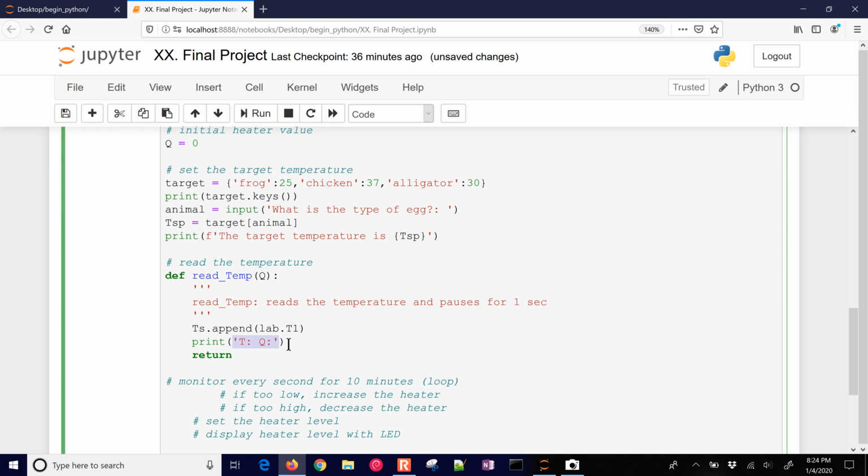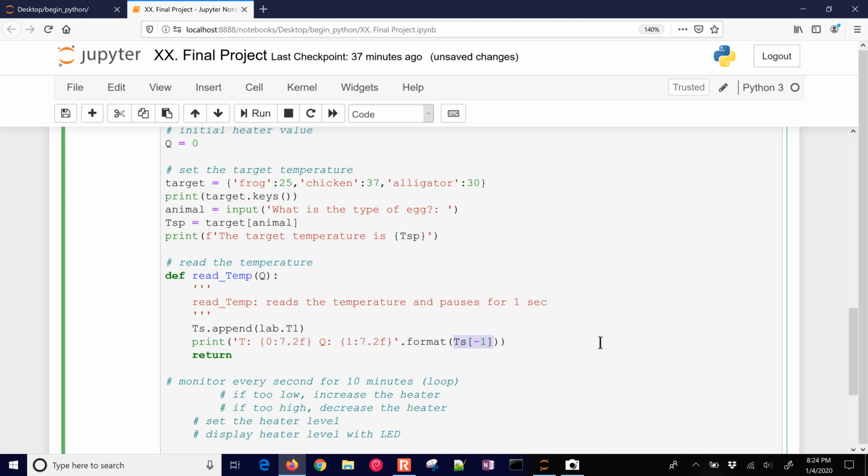We want to print temperature and the Q value. And we're going to do this as a formatted string literal, with 7 characters that we're going to take up and 2 decimal points, and display it as a floating point number. Okay, and same thing for the heater value. And we'll do dot format. So here is our string. And then in the dot format, we're going to put what we want to substitute in right here and right here.